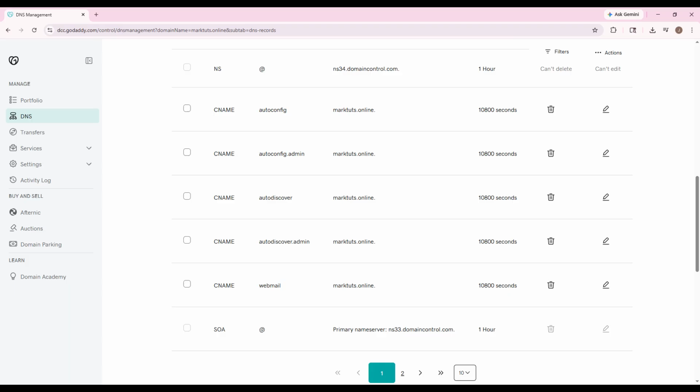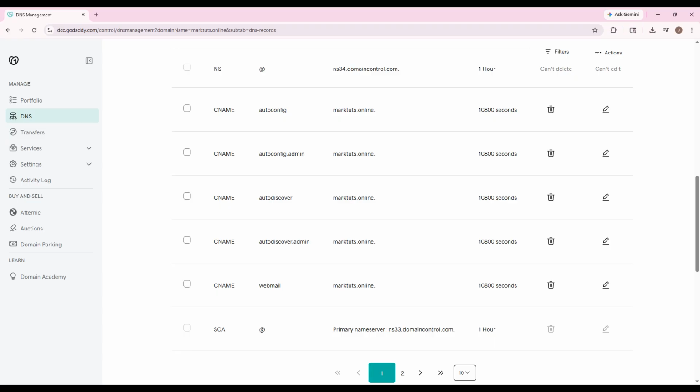That means your changes may be correct, but some users might still see the old settings until the update fully spreads. If you want to check whether your DNS is resolving properly, you can revisit the domain after a little while and test it again. You can also try refreshing from a different browser or device. If the name servers are correct, the A record points to the right IP, and the CNAME is set properly, your DNS resolution error should start clearing up.